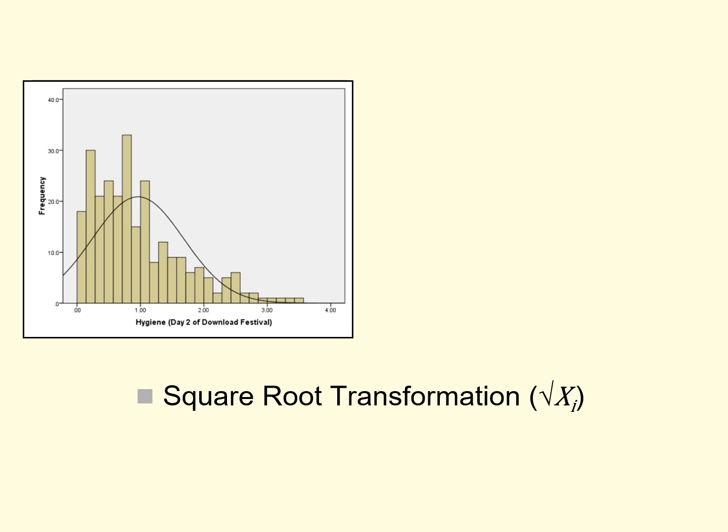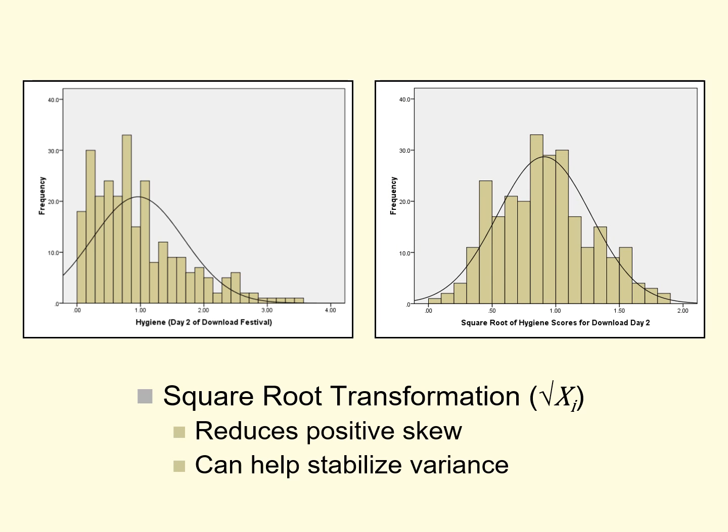Here's another example. We could take that same data set and we could square root transform it. So you just take every single value in the data set, compute the square root of it, and then plot all those values, and you see something that looks a little bit different. It's different than the raw data, but similar actually to our previous example of log transformed data. Once again, we've reduced positive skew. We have a distribution that looks much more normal.